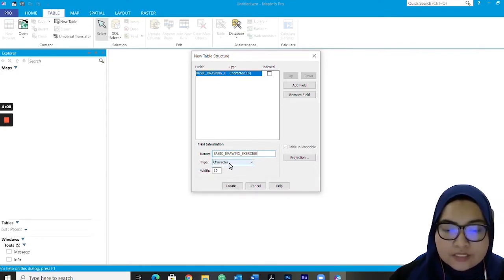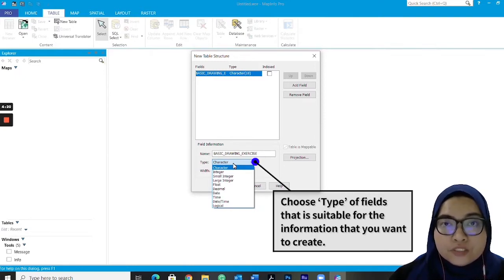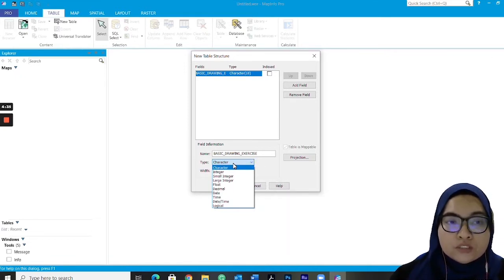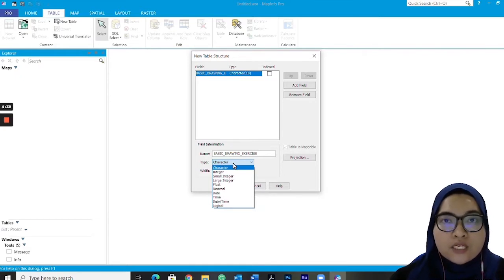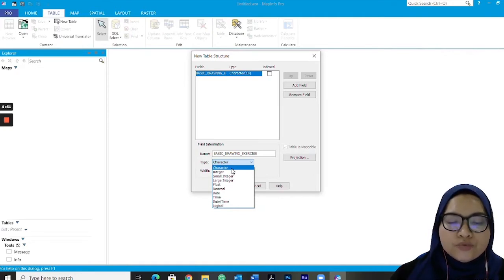After the name category, you can see there is a type category. There is a drop-down menu over here. When you drop it down, there will be several options on the category. Character means in words or in letters. Integer means in digits, and then float is something more like paragraphs and whatnot. Decimal is in decimal points. Time is in time, date or time. Logical is perhaps like a formula. Alright, so we will take this one as character.